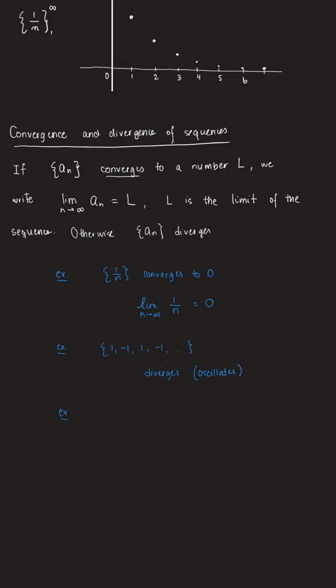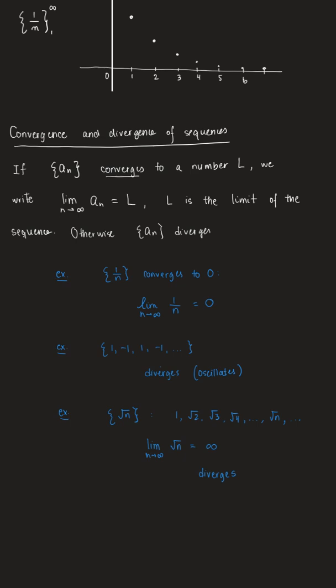Another example might be the sequence that is square root of n. If we list some of these terms, square root of 1 is 1, then we have root 2, then root 3, then root 4, and so on. Root n represents the nth term in our sequence, and the list goes on. Well, if we take the limit as n approaches infinity of this nth term, while this grows really, really slowly, it is going to get larger and larger and larger. And so we will say again that this sequence diverges.